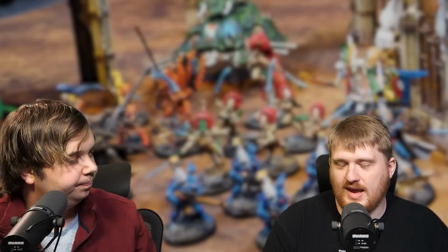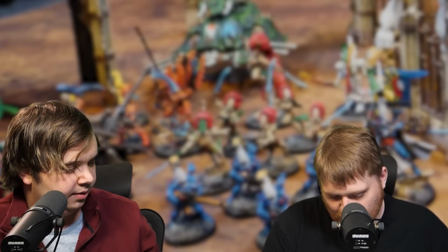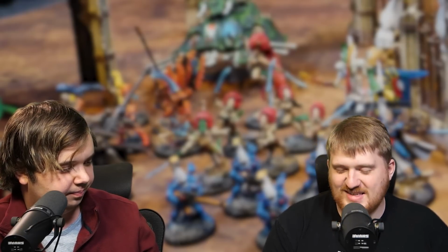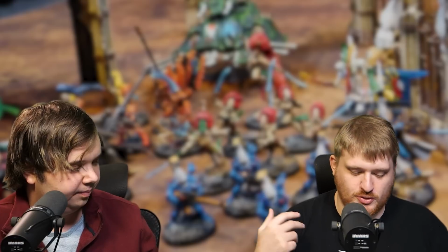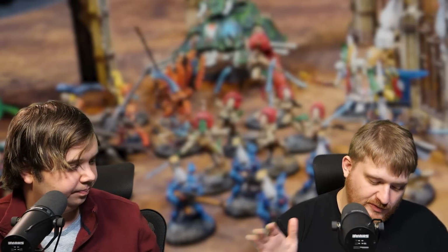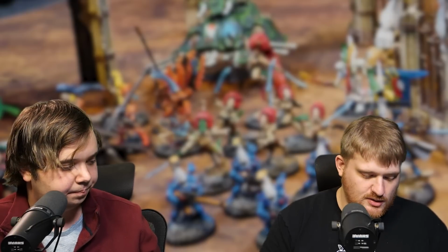Into World Eaters or something, basically the only way they have of killing this dude is to throw a grenade at him, and it makes it a little less likely. It's not the biggest change in the world, but it is nice. And then fight first and stealth and the ability to stand back up and the ability to charge you on your turn and blitz sends them super far and makes them have 12 attacks is pretty good.